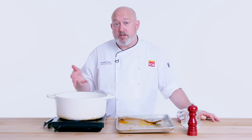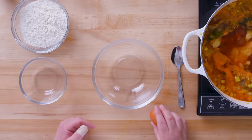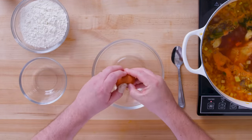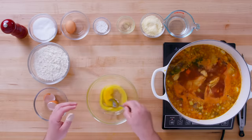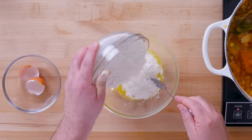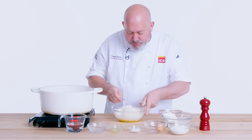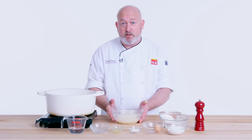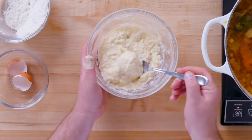So while the soup is cooking, I'm gonna make my dumplings and I'm gonna add them into the soup. It's a very simple recipe. Crack an egg into the bowl, a little bit of that chicken fat, delicious. It's gonna bolster up that chicken flavor. We're gonna add some flour. And a little bit of black pepper, fresh cracked if possible. And we're just gonna mix it up. This is the consistency I'm looking for. It's a little sticky, fairly firm, and it holds up by itself.